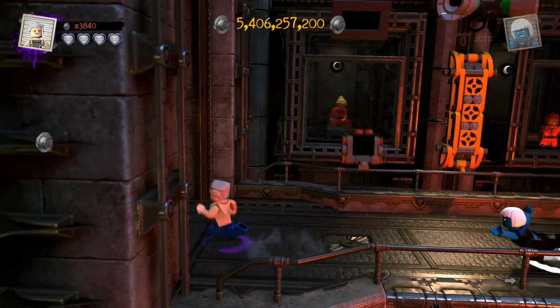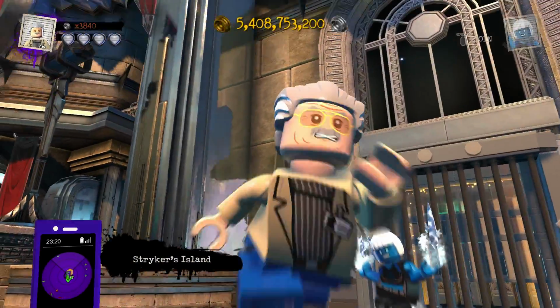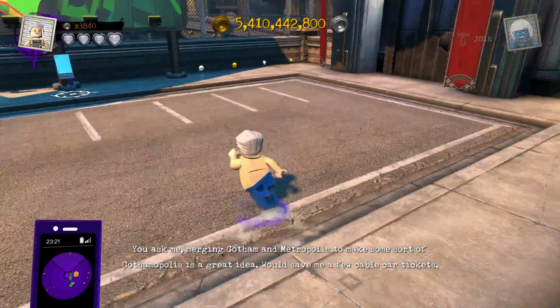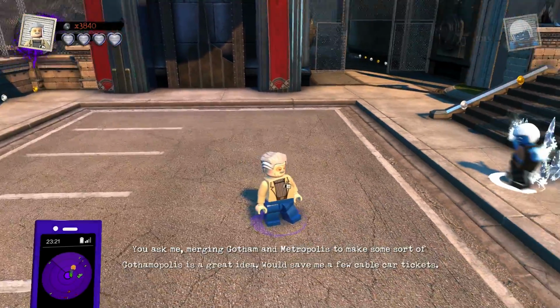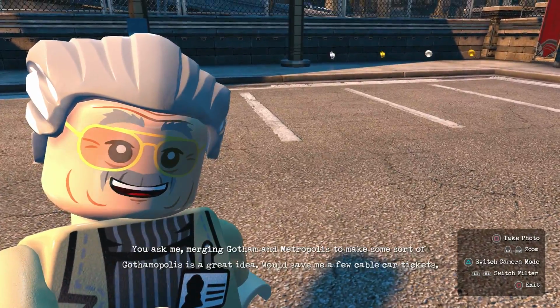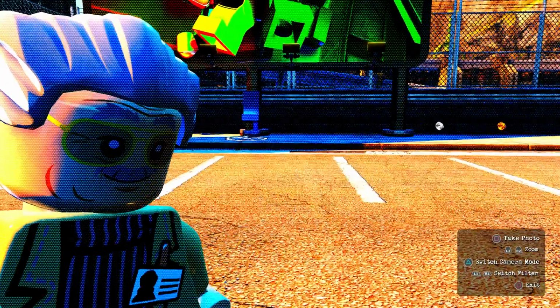So let's head out from the Strikers or Rikers Island, or Strikers Island. It is Strikers. I always forget if it's Riker or Striker. So here is Stan Lee, folks. I actually am super duper happy with the way that this guy turned out. Like, look at that. That is a pretty fantastic take on the character.